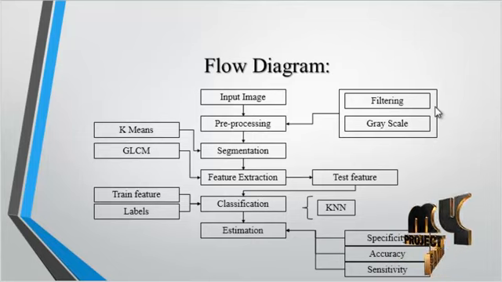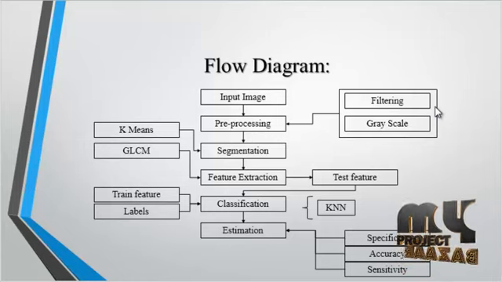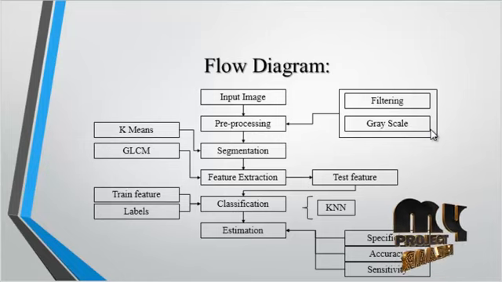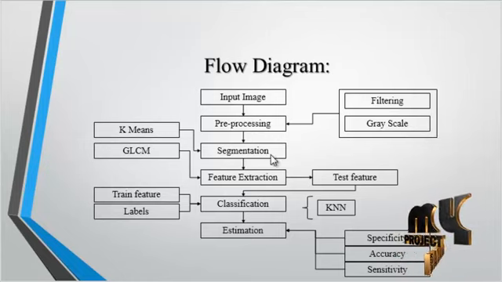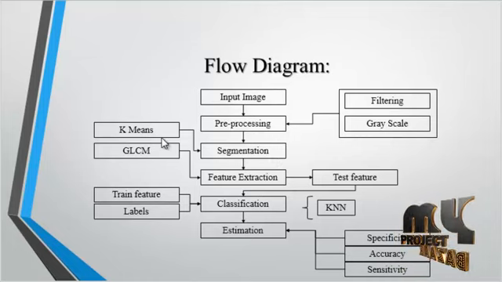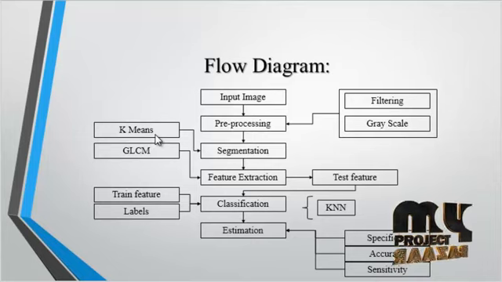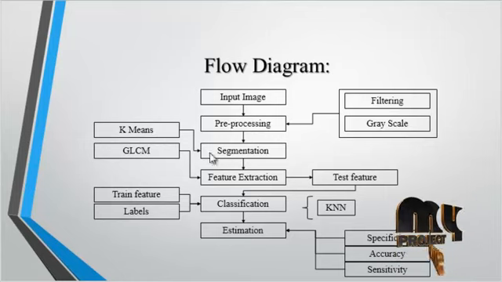First of all, the filtering is applied to remove the noise present in the image. After the filtering, the filtered image is converted into grayscale format. For example, when the input image is RGB, the input has 3 bands, so here we have to convert the 3 bands into a single band. After the conversion, the segmentation will be carried out using the k-means clustering method. In this k-means clustering, the brain image is converted into 2 or more clusters to segment the tumor region.